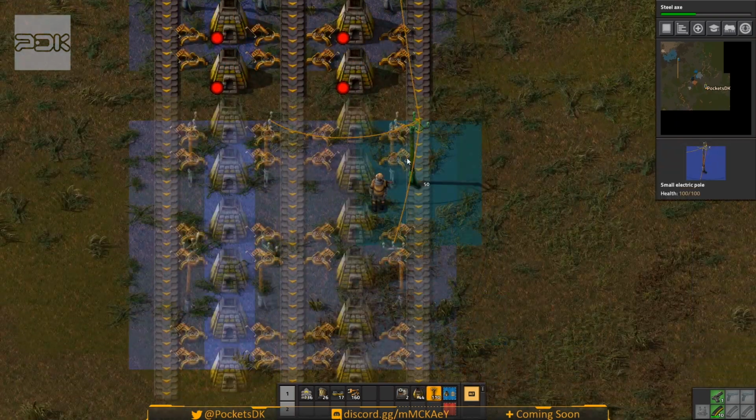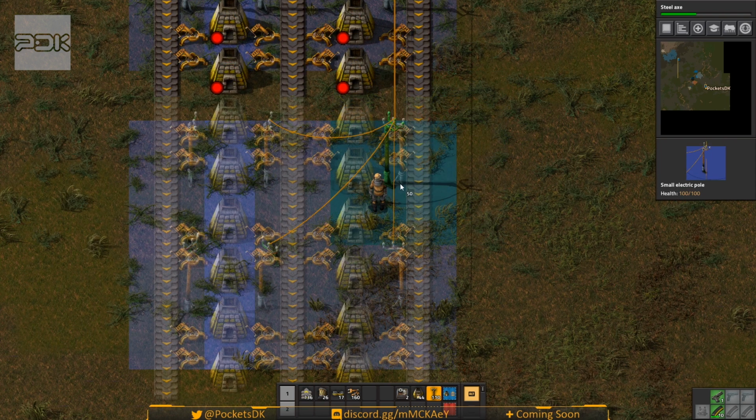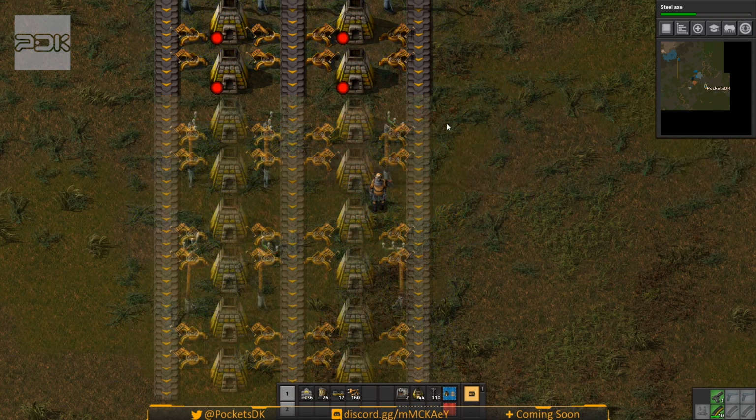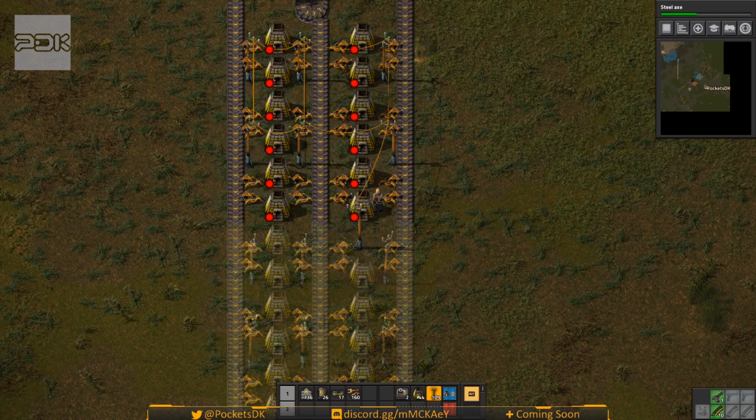And then I think there's a way that you can have it toggle so that if there's a ghost there, it won't toggle it. Now if I do this, it'll place it over.